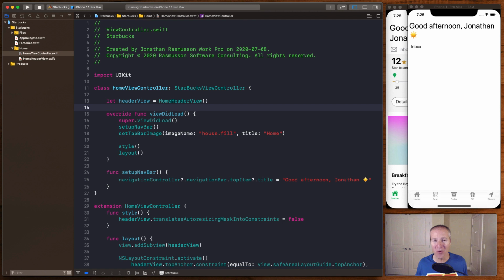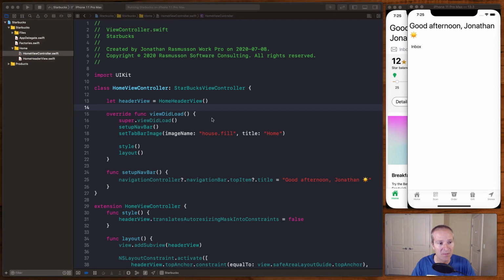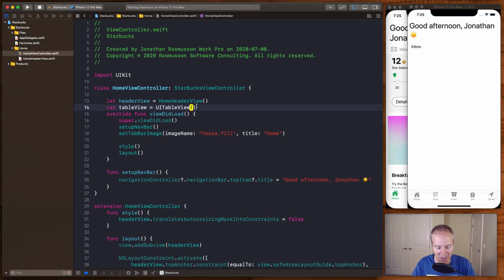Okay, so that's all well and good, but to get this cool collapsible header view going, we need something in the view controller there that we can scroll. So what we're going to do now is we're just going to bring in a table view, give it some nice thick rows, and that will give us something to scroll, to hook into, and then see how we can add that really cool collapsible header view effect. So I'm going to go ahead and do that. I'm going to move a little bit faster here. I'm just going to copy in some code, but I'll still explain what's going on here.